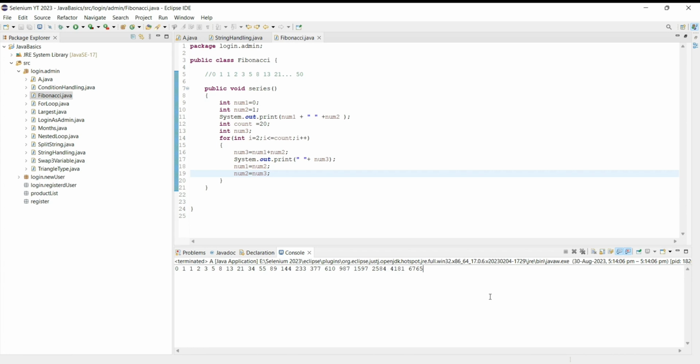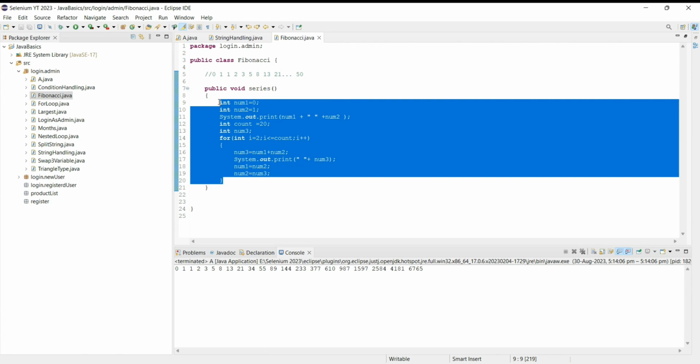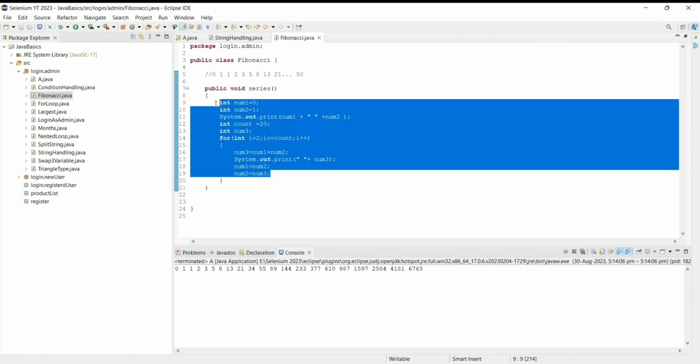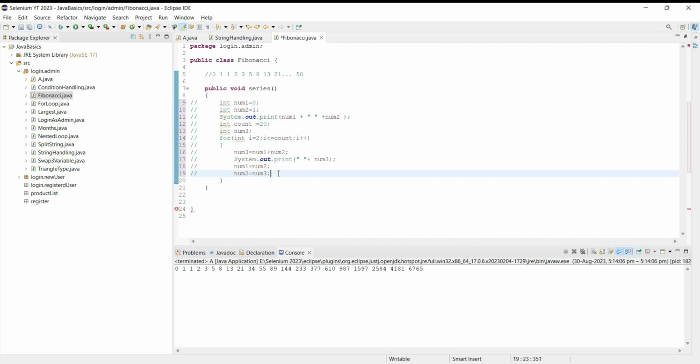So let's see that. I will put all this code into comment lines. And below that, I will write new code. The first thing we need to do is again the initialization.